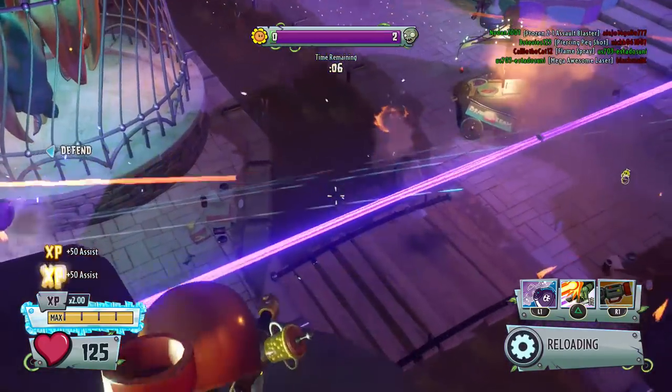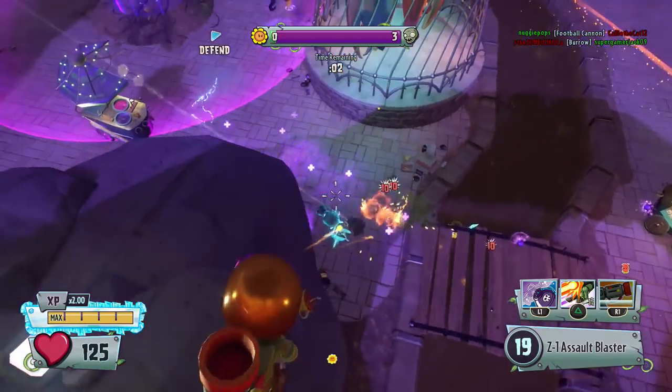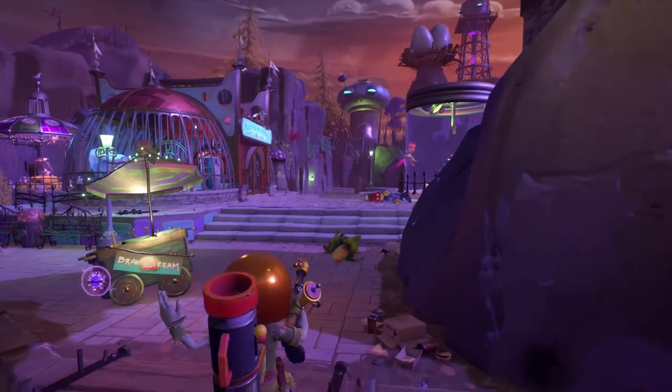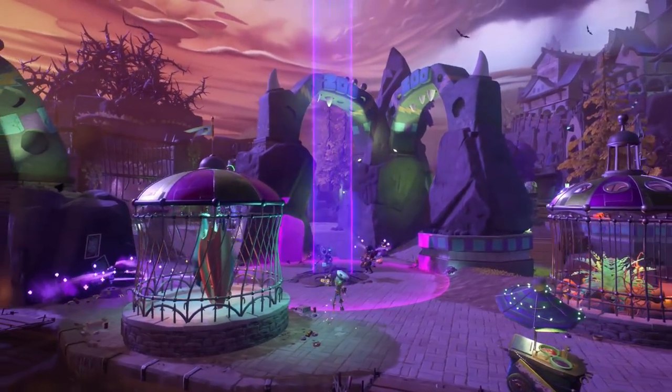Boom, that got some damage out, got the assist, that's something. And then you, I'm not gonna let them do it. Ooh, nice. And there we have it. Okay, so there's our starting round with the very cool Rustbolt hat. Let's get a couple more done.